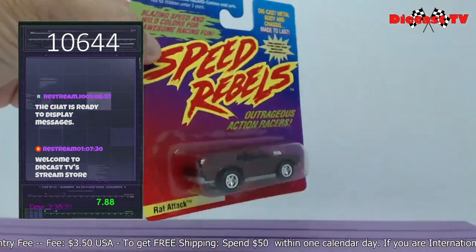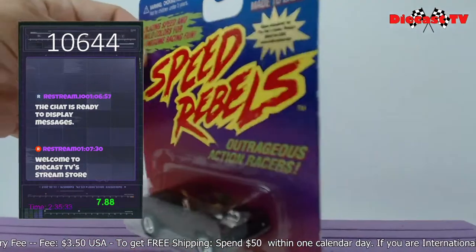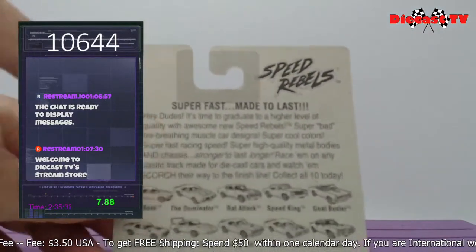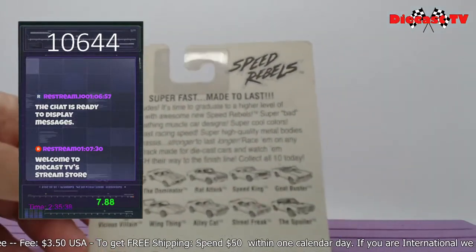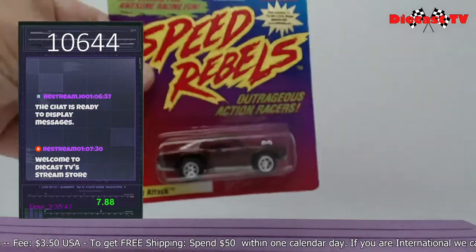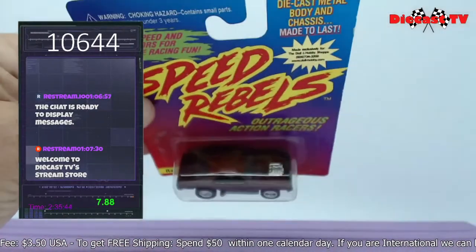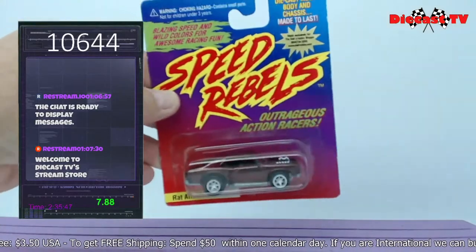Metal on metal. And I love the back of it. Check it out. This is called the Rat Attack, by the way. But look, the first thing it says is, hey, dudes. So there's 10 in this series. This is the Rat Attack. Take a look at that. Lots of little detail over there.